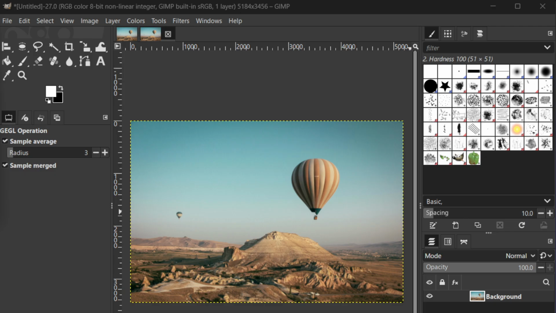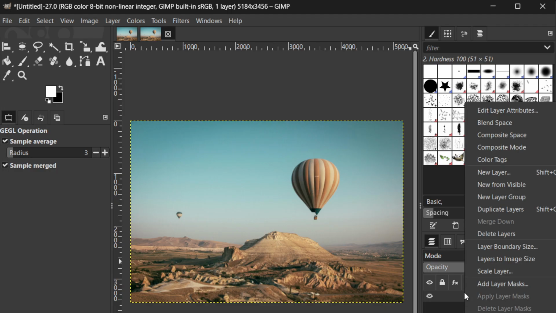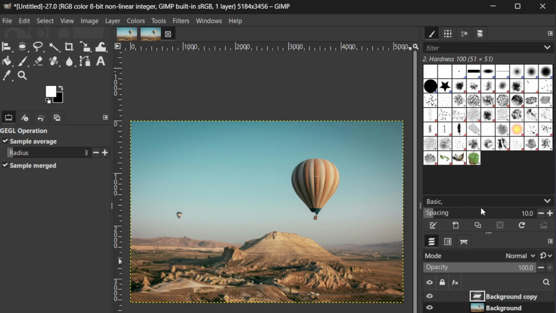First off, we need to start with our image layer. Make sure your image is open in GIMP. The initial step in achieving a reflection effect is to duplicate this layer. This duplication process sets a foundation by providing us with two identical layers that we will work with to simulate the reflection. Duplicating the layer can be easily achieved by going to the top menu, navigating to Layer, and selecting Duplicate Layer. You'll see a new layer appear in your Layers dock, usually named something like Background Copy.